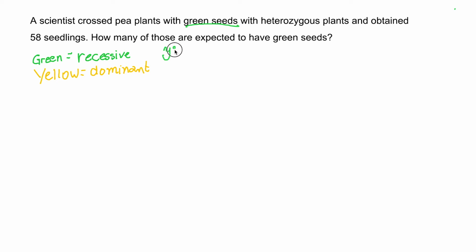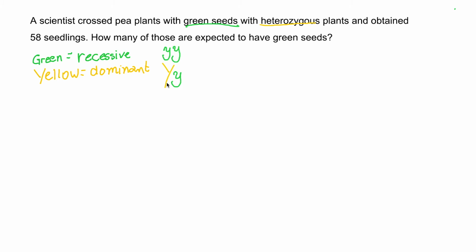So I know that the genotype, the combination of alleles here, is small y, right? No dominant alleles, so you can see the green seeds. Now the heterozygous plants: hetero is different. Heterozygous means one allele is different from the other, right? So one allele is going to be the big Y. You could have both big Ys, but that would be homozygous dominant. Since the question is talking about a heterozygous plant, we have one big Y and one small y.